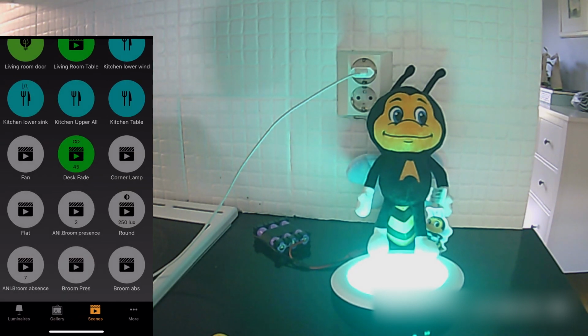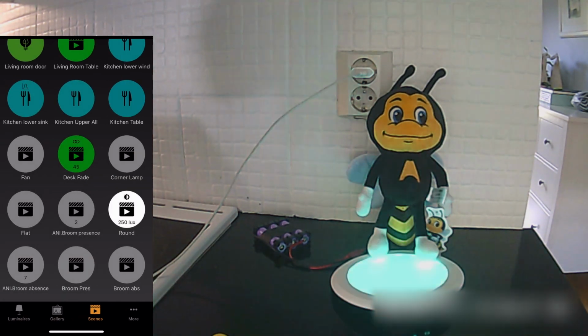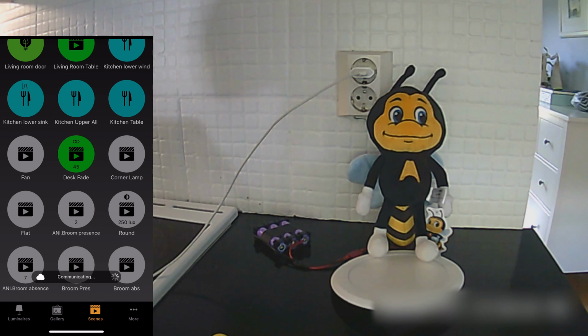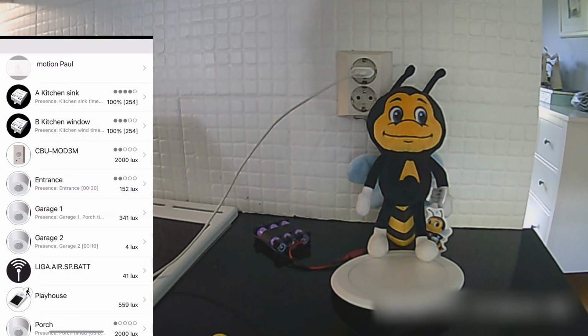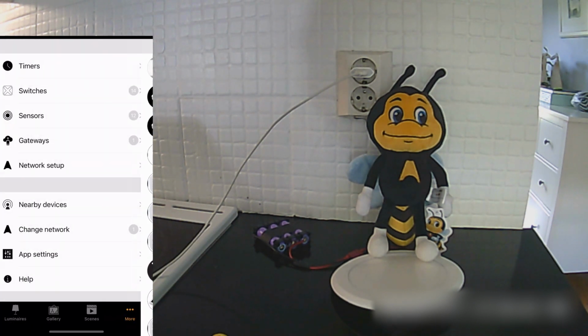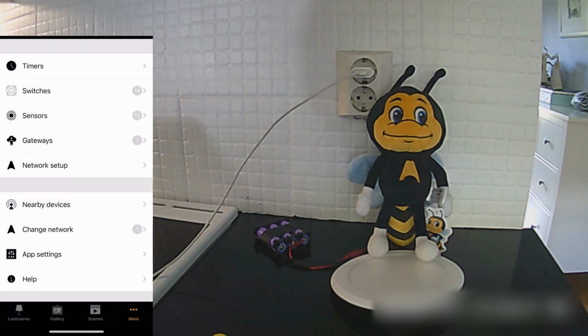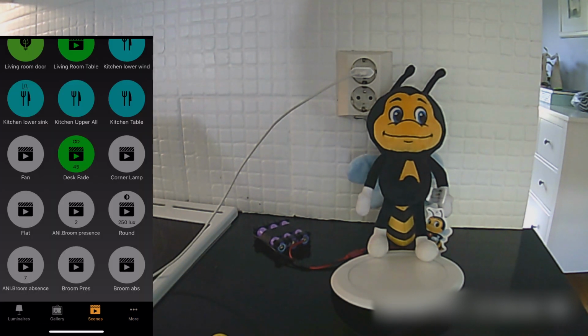So turn that off, and go back to my presence sensor. Again, you can see 2000 lux because I'm shining it right out of the window. So if I now turn this scene on, the scene will activate, but the light will not come on. There you go. And that's because we configured that option to say if the amount of light shining onto the sensor is really high, don't even bother putting the lights on.